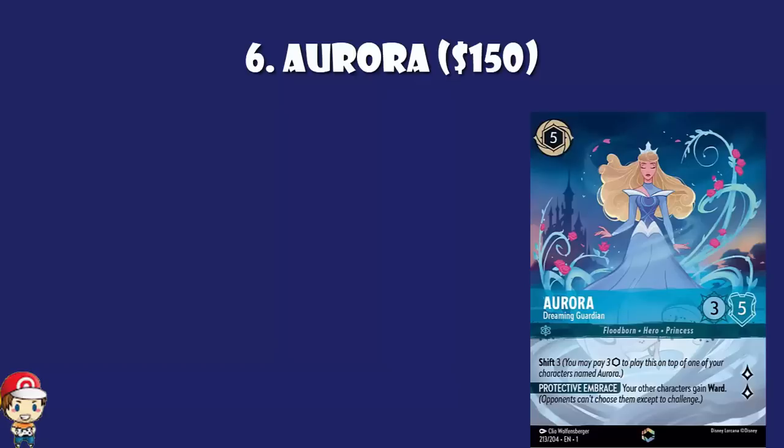And Aurora again gets 2 lore when you quest. You've got Shift Free. The card designers love giving the alternate art to cards with Shift. And Protective Embrace, your other characters gain ward. Be very careful with the wording here. It says your other characters, ergo it does not actually work on Aurora.